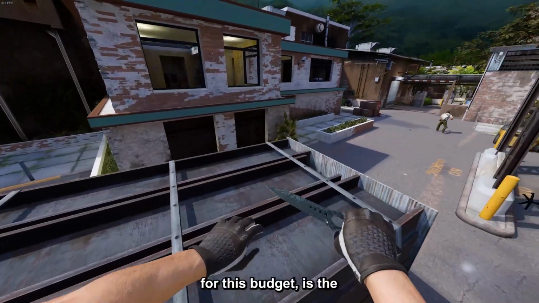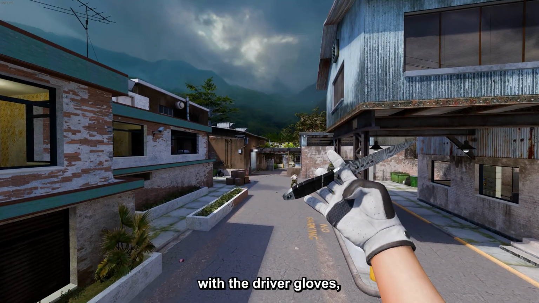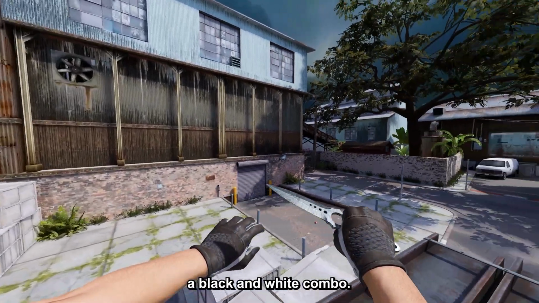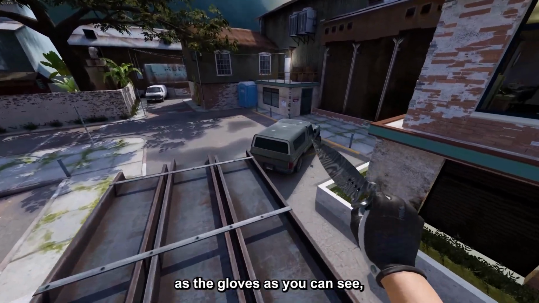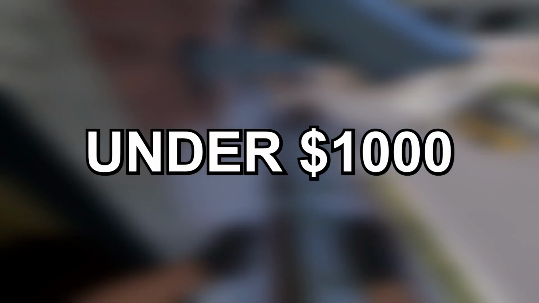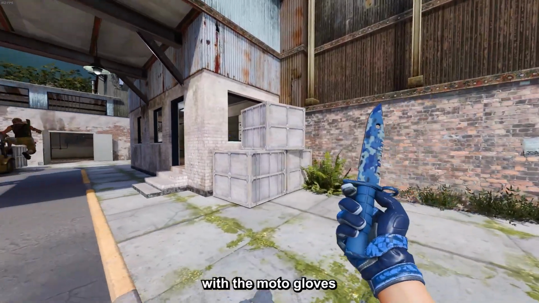But another nice one for this budget is the Skeleton Knife Damascus Steel in Minimal Wear with the Driver Gloves Black Tie in Field Tested, which is basically a black and white combo. The handle is the same color as the gloves, as you can see, which is good, and it costs about $711.